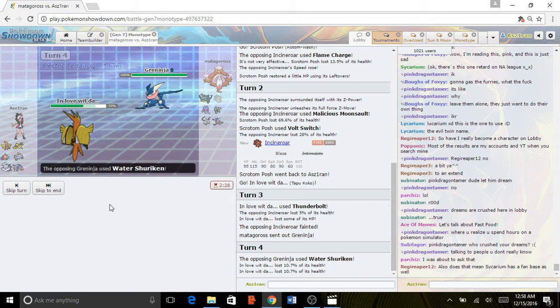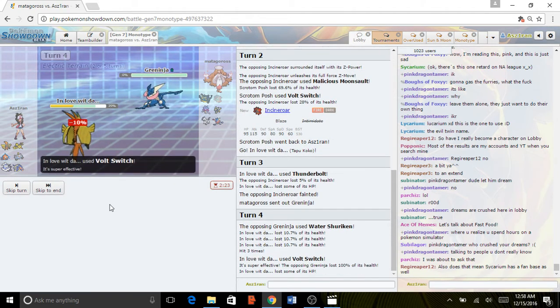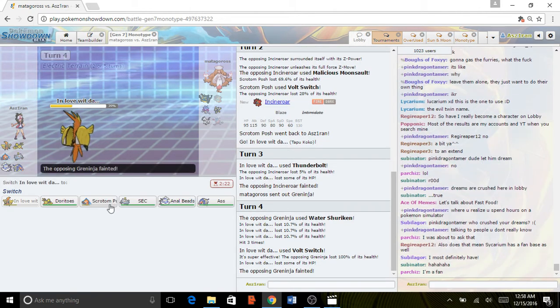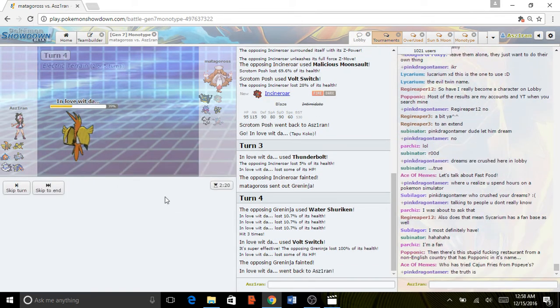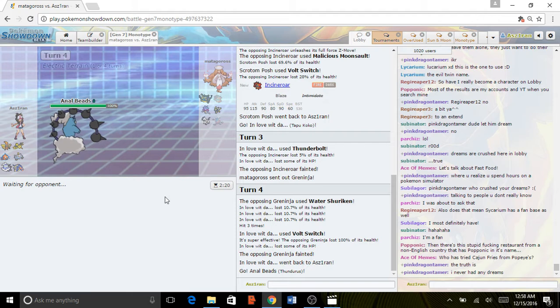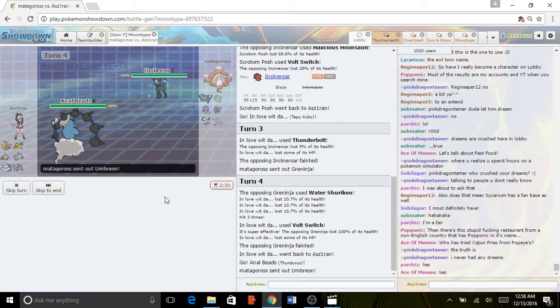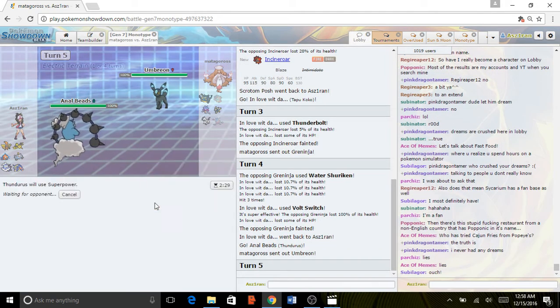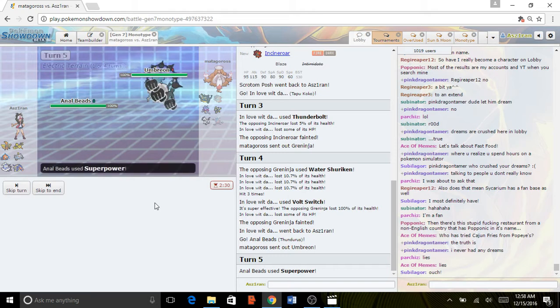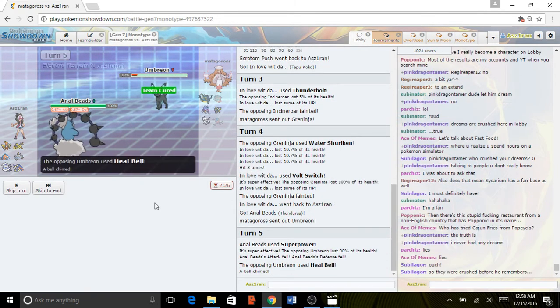Well, Water Shuriken all you like, but you're not in Battle Bond mode, so it's not really that scary. We'll go into Thundurus. It can U-turn out on anything and Superpower that Umbreon. Absol comes out, I'm sacking Rotom. Umbreon comes out. And that does a lovely amount, actually.